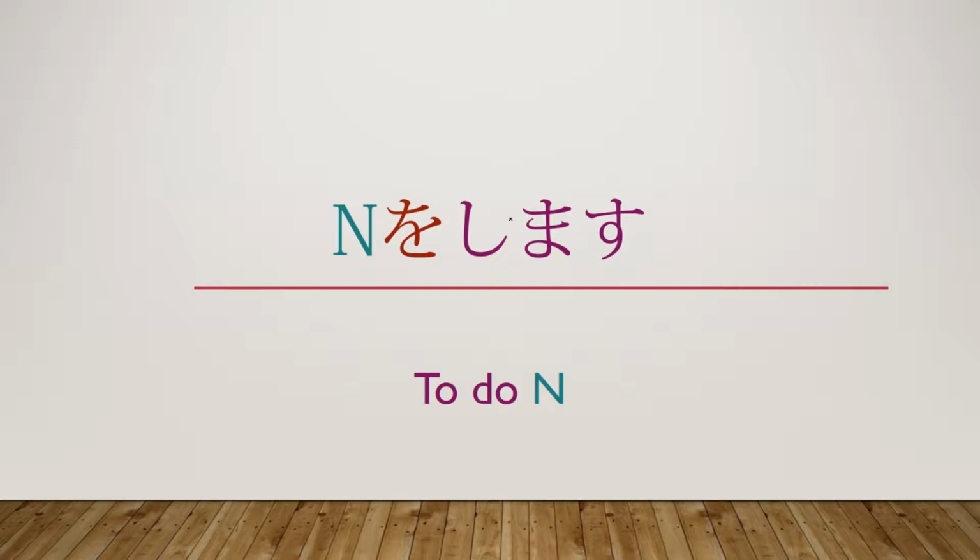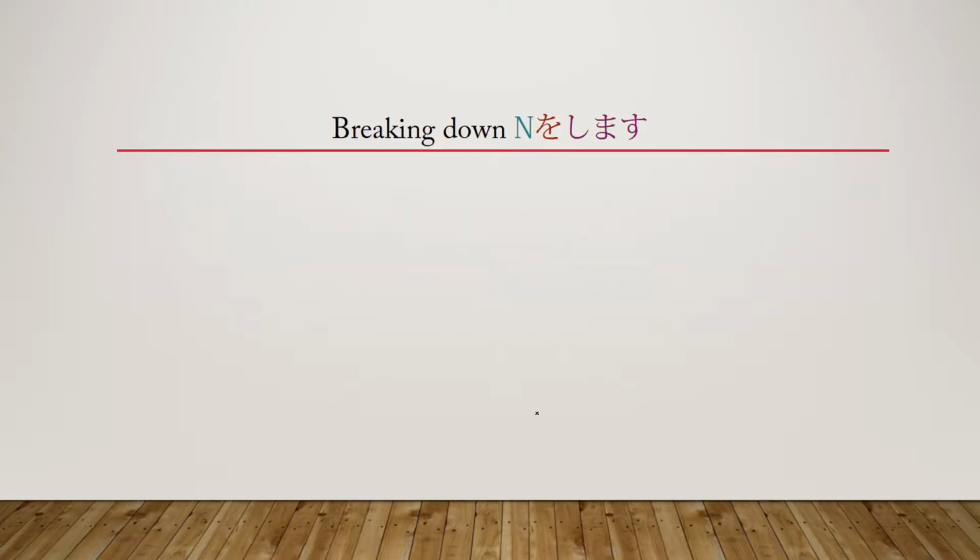And the reason that we're covering this specifically is because shimasu actually has multiple meanings. Its general meaning, as I put here in English, is "to do." However, as we're going to see in a second, shimasu can have multiple meanings. It's one of those words that is almost like an auxiliary verb, which means that it has a whole bunch of different functions, and depending on how you use it, the meaning changes, or it can replace some other verbs in certain instances. Let's go ahead and break it down, though, and hopefully we'll understand it a little bit better after that.